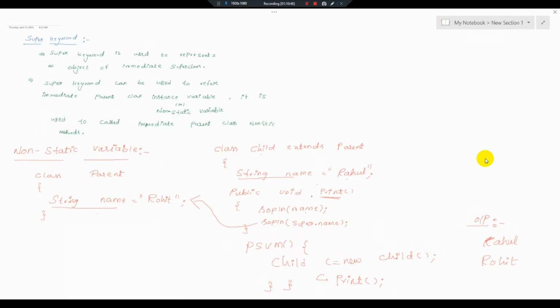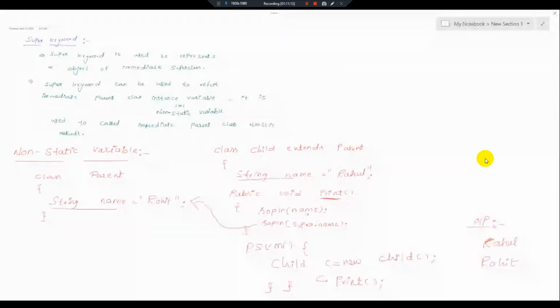Inside this print method we are printing both variables, so if we call this method we'll get the output. Inside the main method we have created an object of Child, because inside the child class we are doing everything: creating the method and printing. These are non-static variables, so we created an object and through the object reference we call this method. First we print name, so it prints the child class variable, that is Rahul.